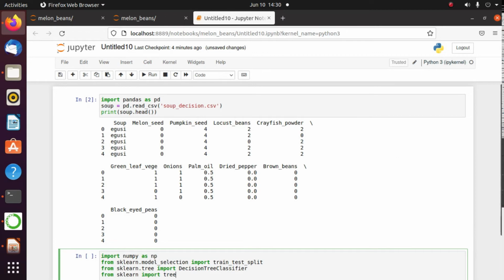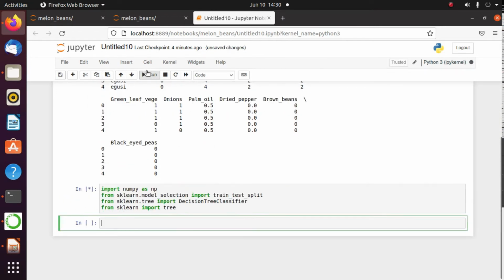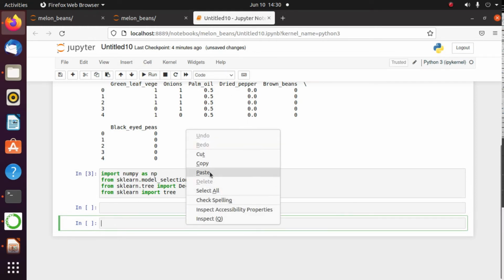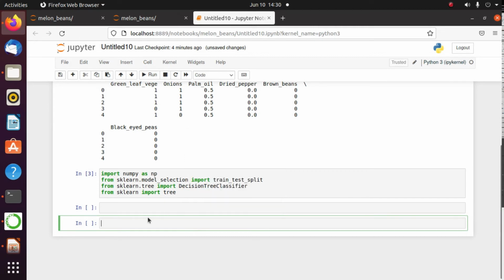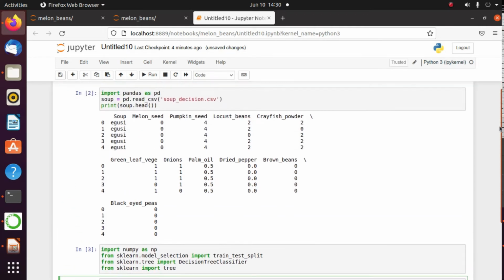Alright, so let me run this to see if we're importing all these correctly. Okay, so I think this is fine now. Let me remove this cell. I don't want a duplicate cell here. Okay, it's fine. So we can now go on. But before we go on, let's play around with this data set.